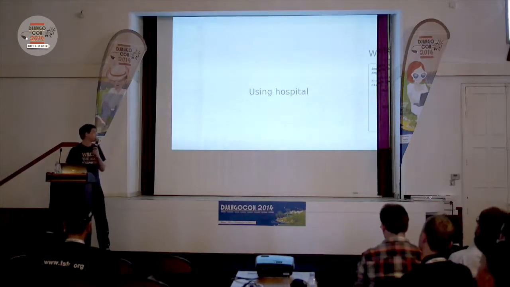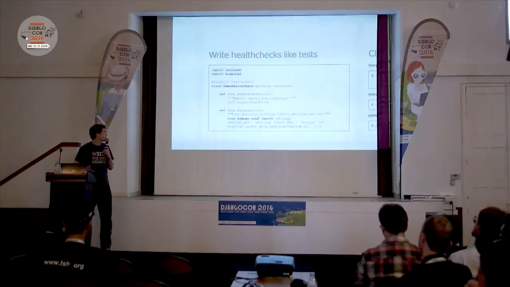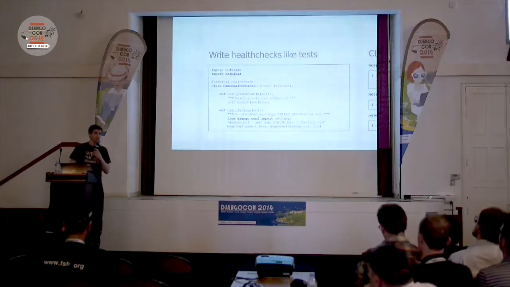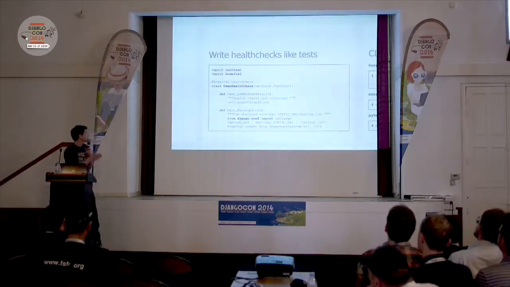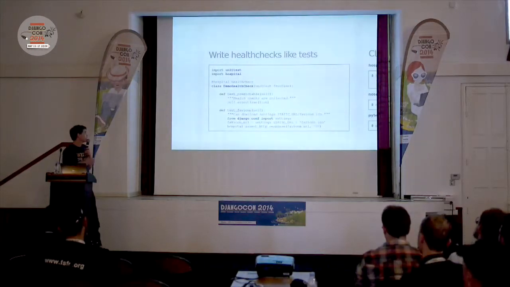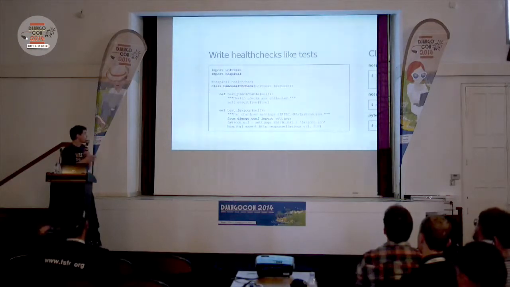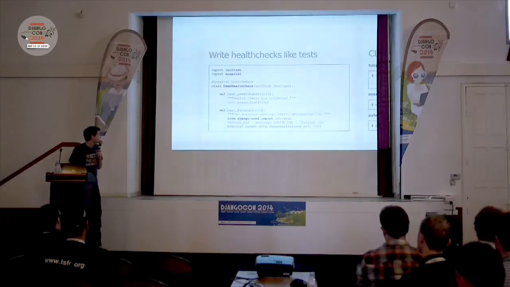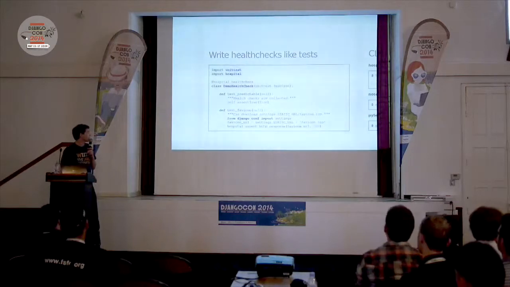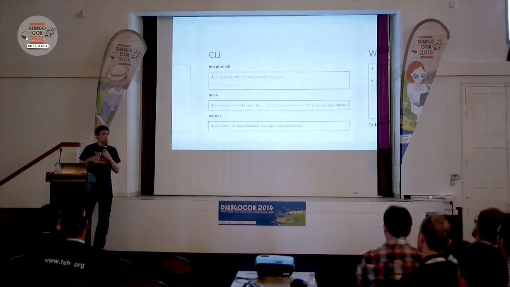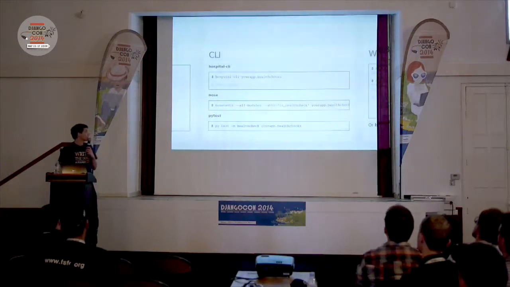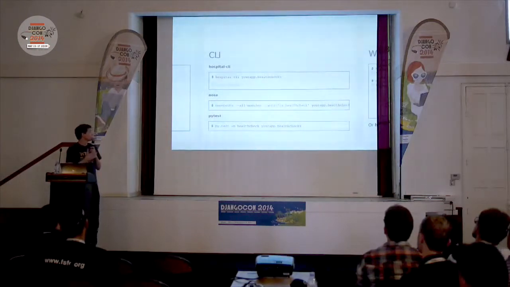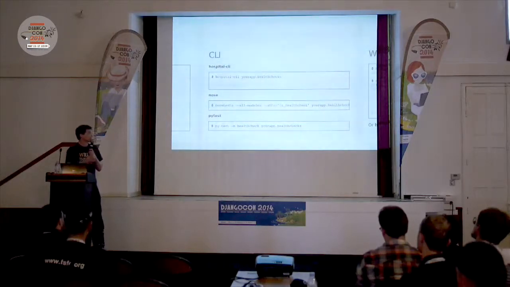Hospital is a Python library — it's in development, but it's working. You write checks like tests, because we are developers and we all know how to write tests. So it's a simple way to write assertions. In this example, the only specific thing to make a test become a health check is a decorator. I think it's very simple to read and to learn. Once you have written your health check, you can collect and run them using the hospital CLI, which is part of hospital. But you can also use nose or pytest to collect them, just like tests, so you get a pass or fail output.